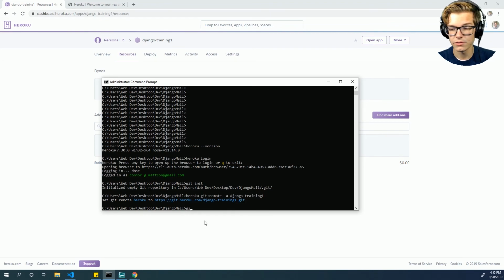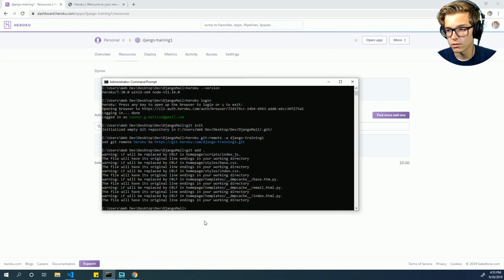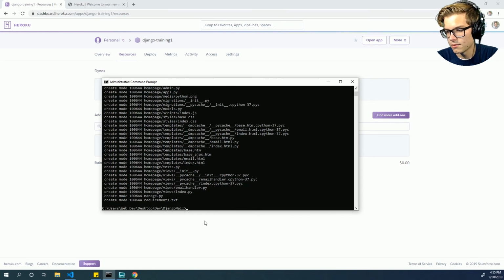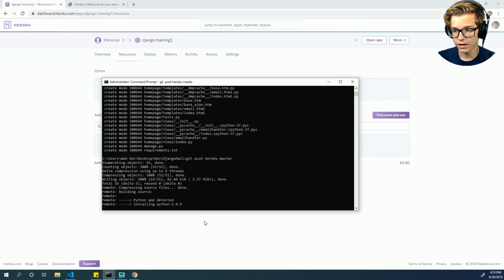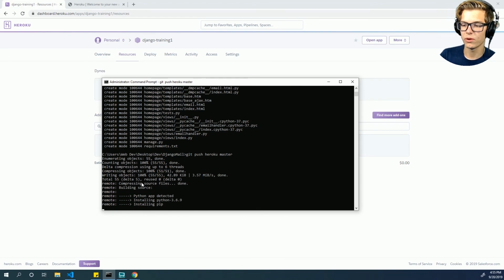So now what we can do is run it just like any normal Git repository. I can run git add all, git commit -am, and I'll just say "Heroku initial push" for my commit name. And you can see that we've added everything to the site, and then I'm going to run git push heroku master. And we're going to wait for a second here, and I actually want to point out this output.